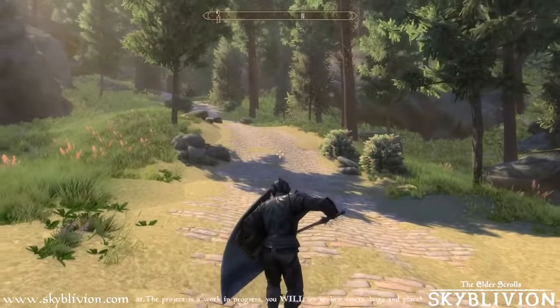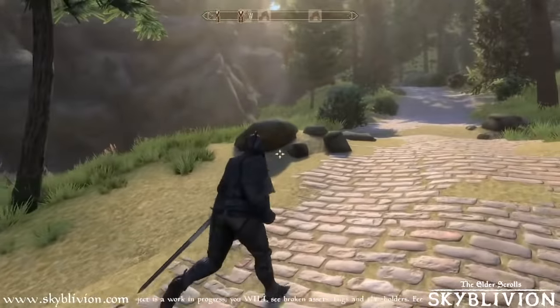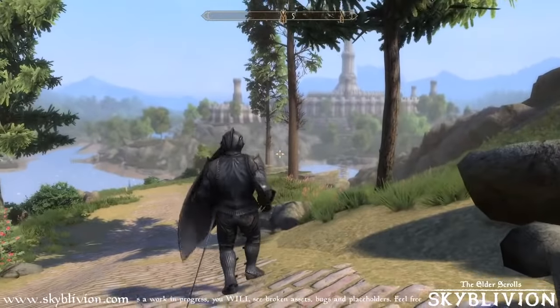Someone was asking if this is not the ebony armor. This is Umbra's unique set. Yeah, it's a unique armor set. We have a different set for ebony.